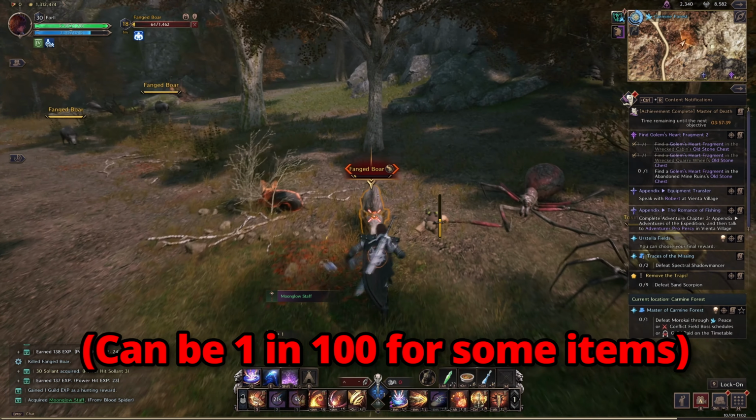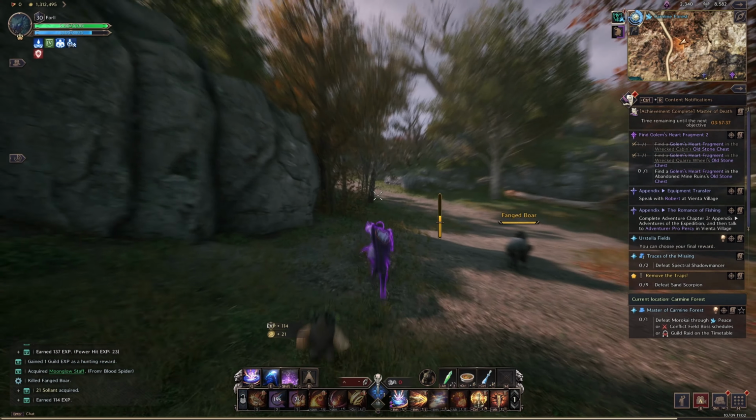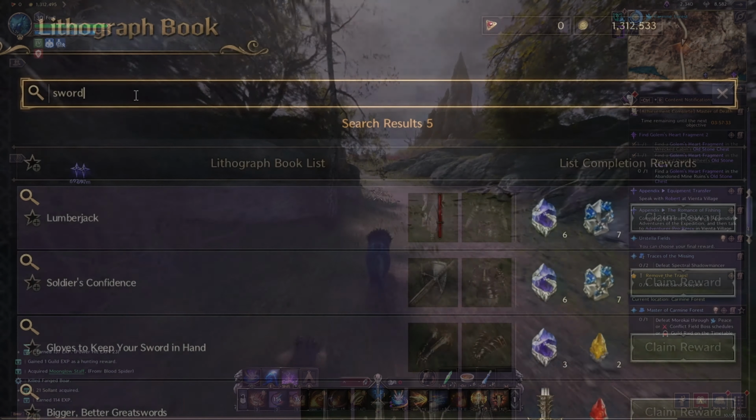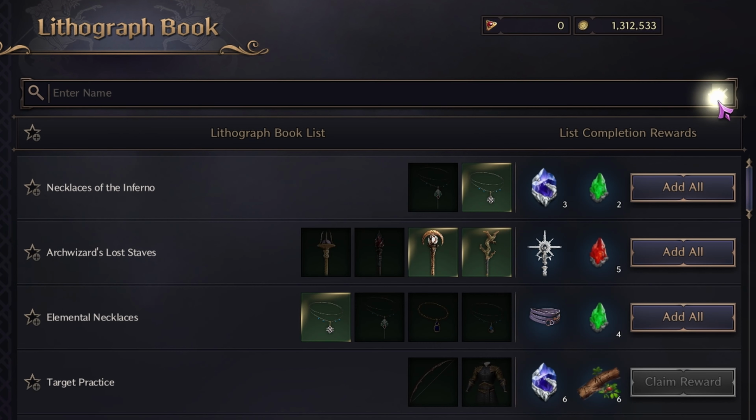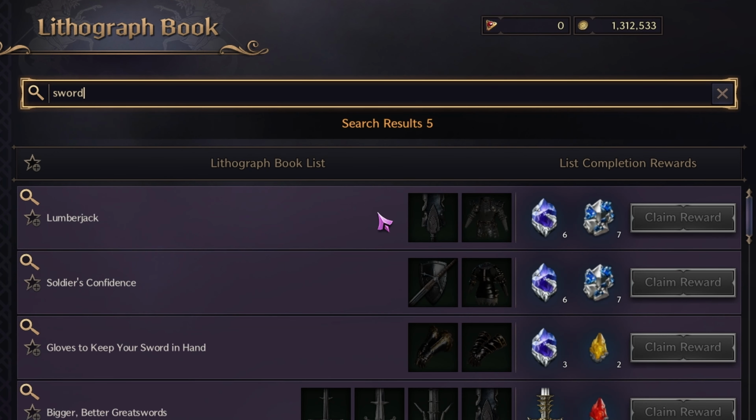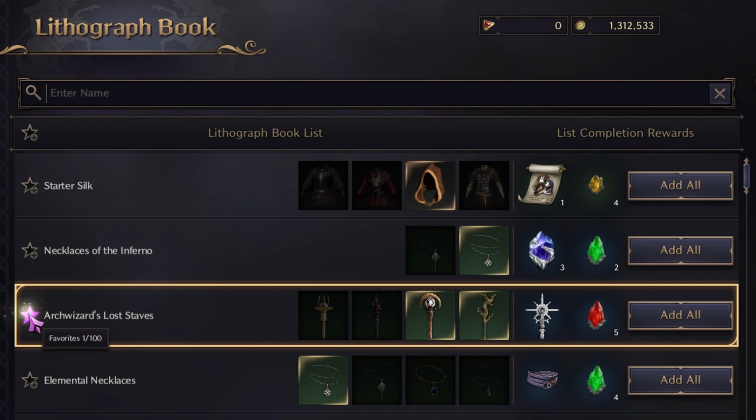Quick side note, it is very time consuming to defeat mobs for the green lithograph rewards, but you can if you want to. Lastly, you can redo the lithograph once you've completed it to obtain the rewards once again. One easy access tip is, instead of scrolling down the lithograph every time, you can just type the item in the search bar or favorite the lithograph.